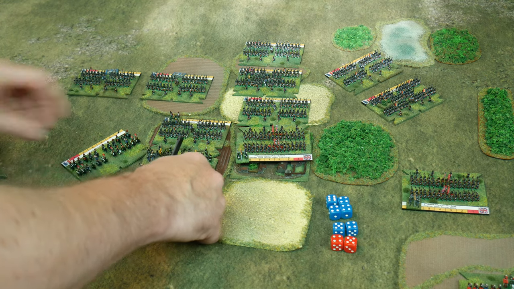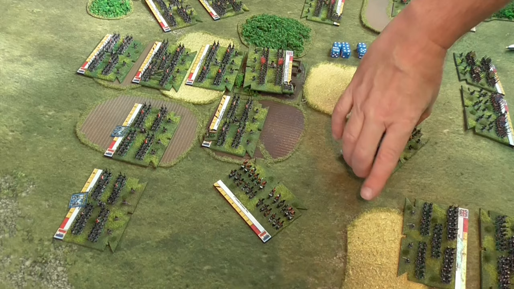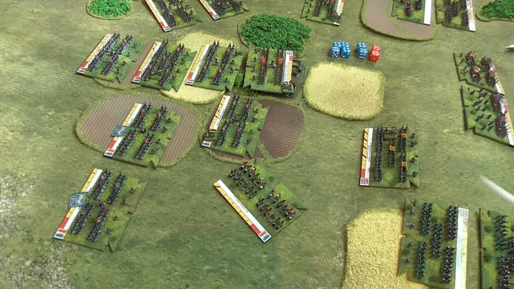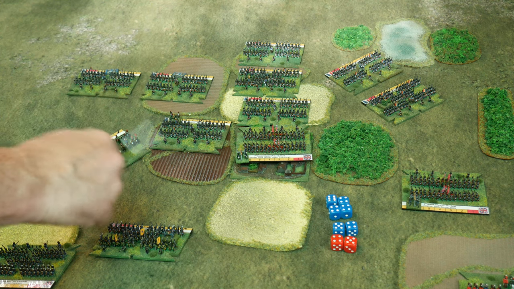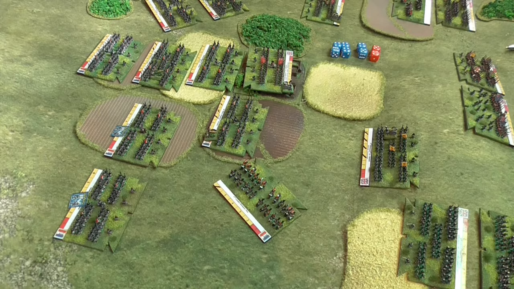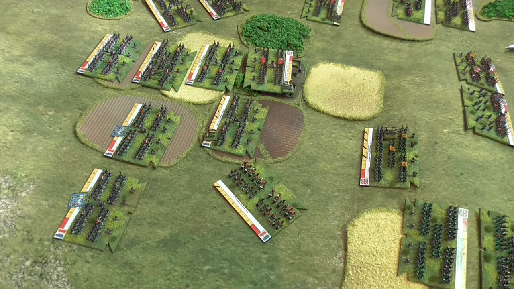So we move them back, and they are then there and following up. Now, the French cavalry are not impetuous, so they don't have to follow up. Neither do these. It's an involuntary move, but they could if they want to. I'm not going to because they are pretty badly damaged. They are down to 3 Elan, so they are pretty fragile at this point already.